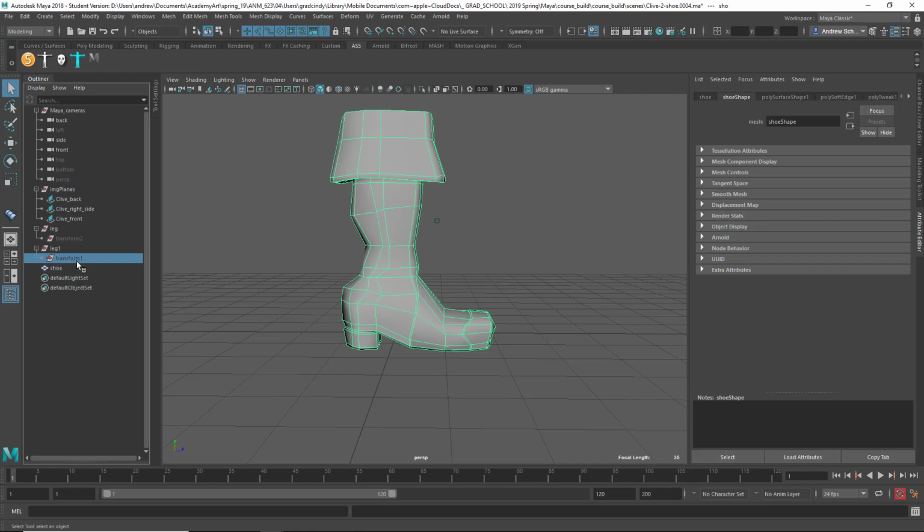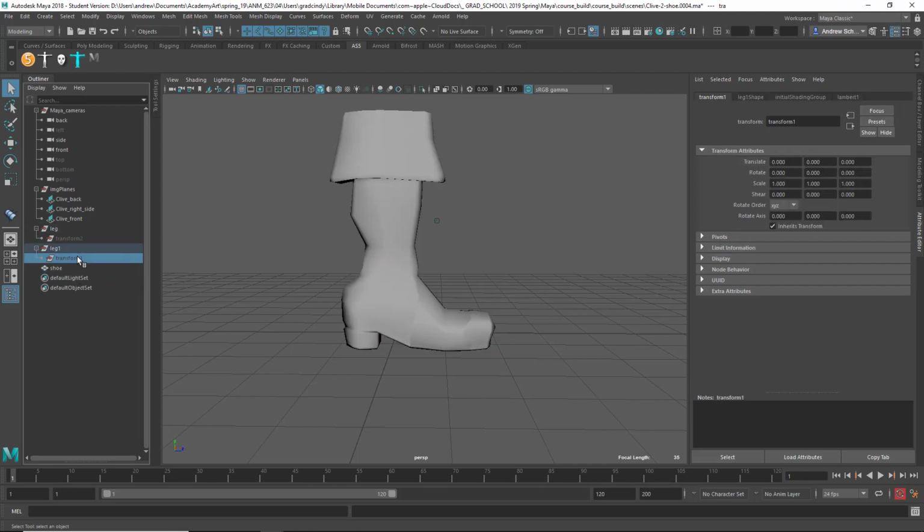meaning that somehow the leg got accidentally deleted. Because it's interesting that you still have the transform node of the leg, or a transform node, I'm not sure, but the shape itself is missing. It's hard for me to guess what happened in your scene, but it's not here. It got deleted by accident somehow.